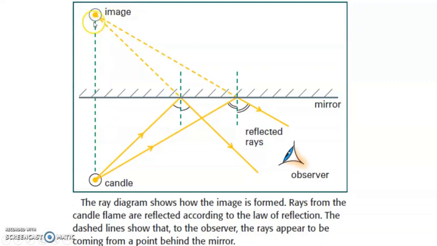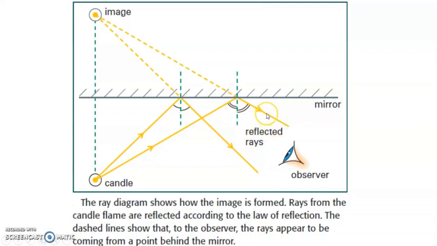So if you look at this distance here between the image and the mirror, and the distance between the object and the mirror, this distance here is the same, okay? This distance is the same as this distance, right? So now, take note of the direction of the rays. The rays are generated there at the object, okay? So they go, then they strike the mirror, then they are reflected. So their direction is still coming down there, okay? Same as this one here.